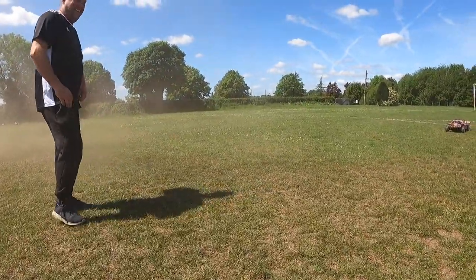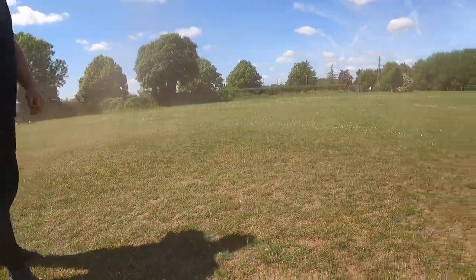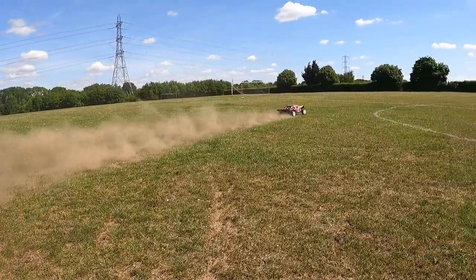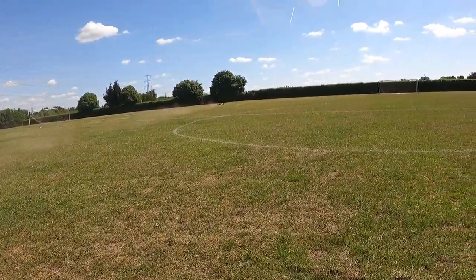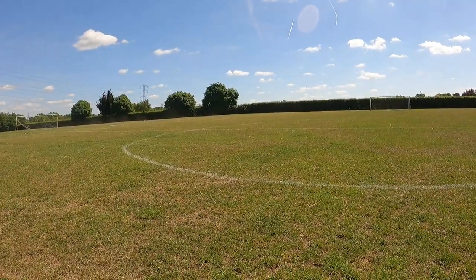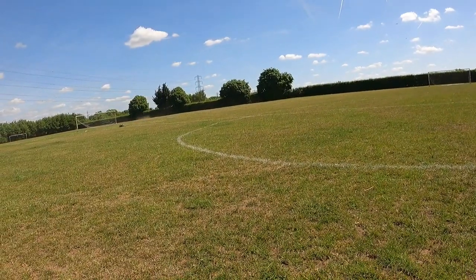I should have looked where you were. Sorry, mate. That's alright. Good jumping. What I was trying to do was spin the car round. So I'm trying to spin it round here to then do a wheelie that way, if you know what I mean. But I didn't realise where you were.